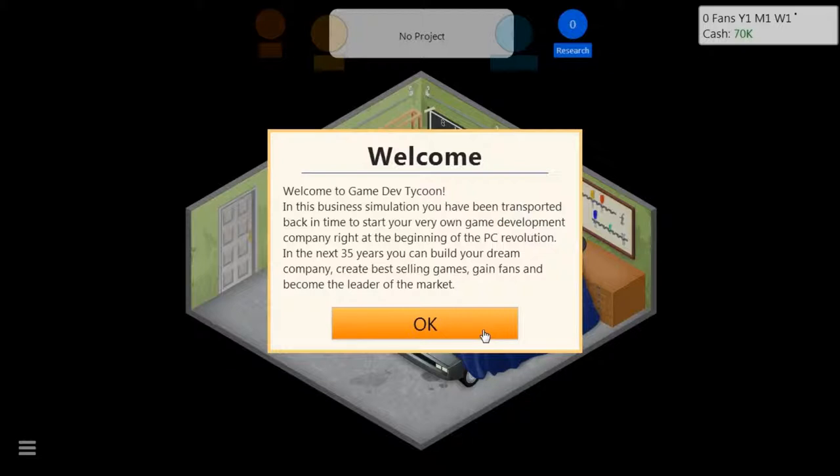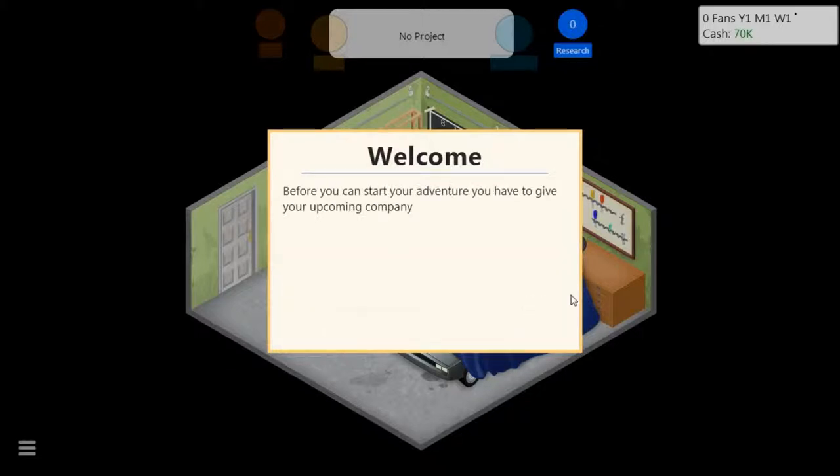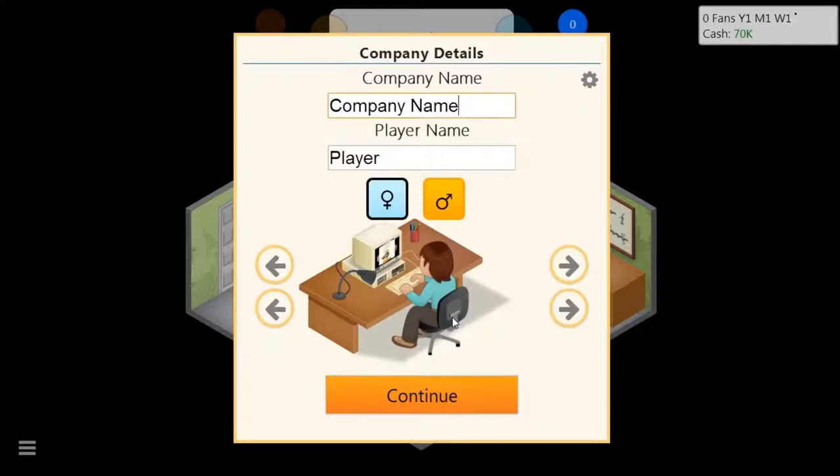Bloody hell, that's a lot taken. Next, okay. Before you can start your adventure, you have to give your upcoming company a name. I've already chosen the name. I'm going to be calling it LJ Games. Of course, Little Joe Games. And the play name's going to be... Davis. Yeah, it's going to be called Davis now. That's a girl, that's a boy. We're just going to be messing around. We don't really care. And that one. And its close will be that one.